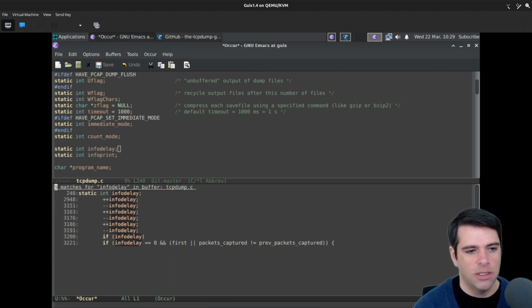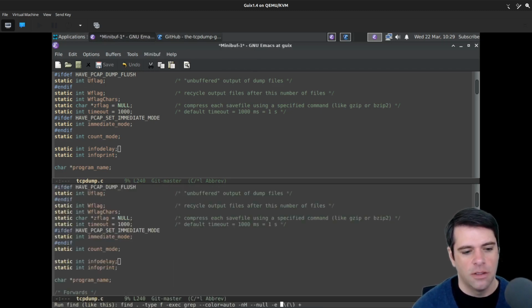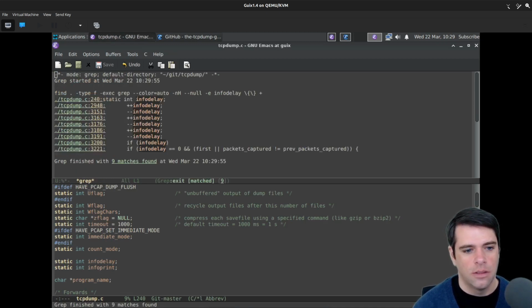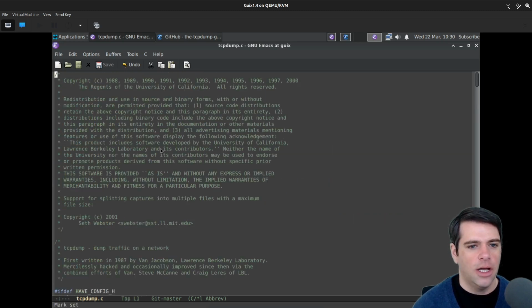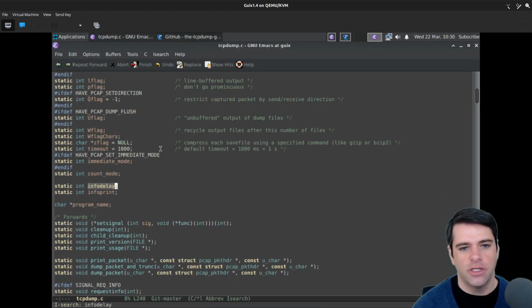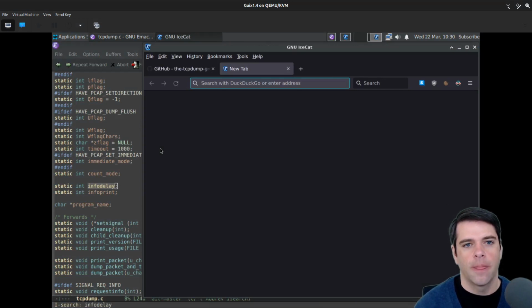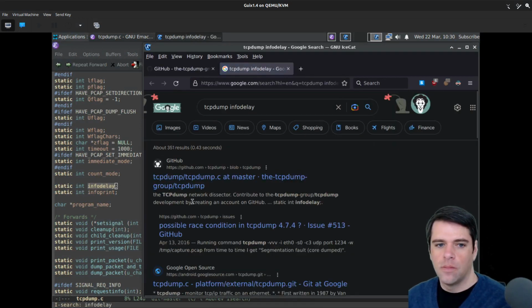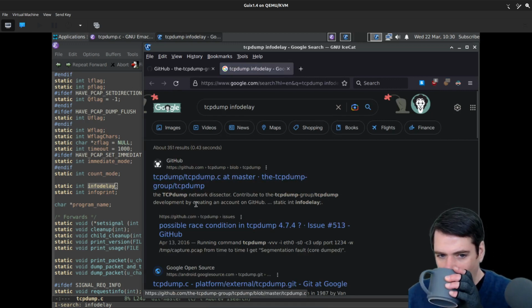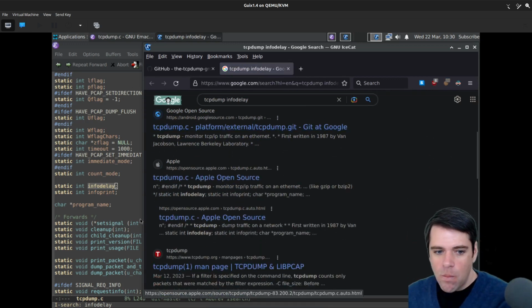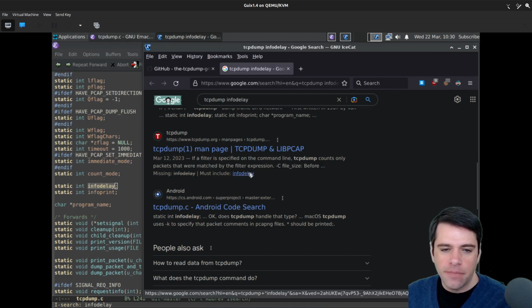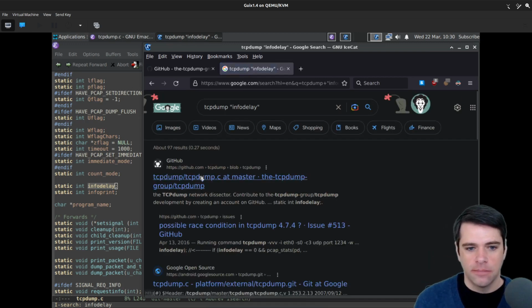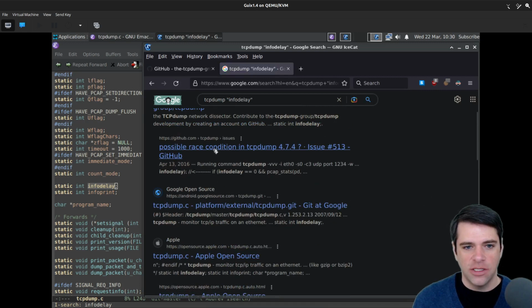Let me make sure that yeah, that's a different buffer, right? Okay. So everything's here. Let's see if the internet will tell us about info delay. Possible race condition.